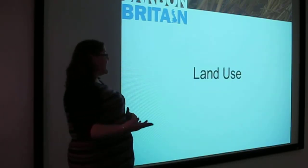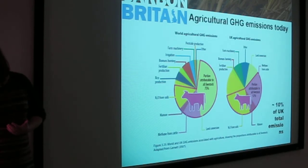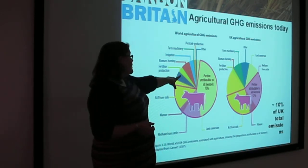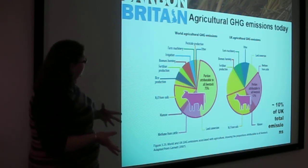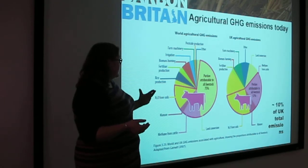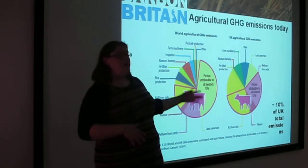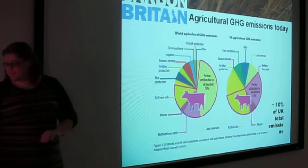The next phase is land use, which is a really integral part because I've talked quite a bit about biomass and the role it plays, but it also leads into food and diets and carbon capture. These are the world agricultural greenhouse gas emissions compared to UK agricultural greenhouse gas emissions — not as large a portion attributed to livestock as in the world, but still quite a staggeringly large amount. We're talking about 10% of total UK emissions here. What is really hard with the land use side of things is looking at nitrous oxide from soils, manure, and methane from animals — those are really difficult things to bring down to net zero. So we had two people working on that: a nutritionist looking at diet, and a land use specialist.